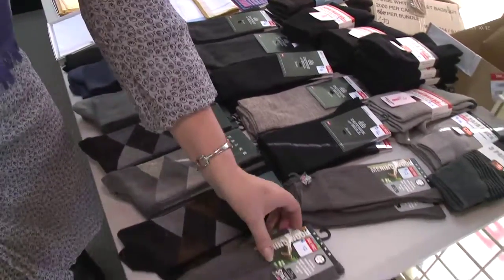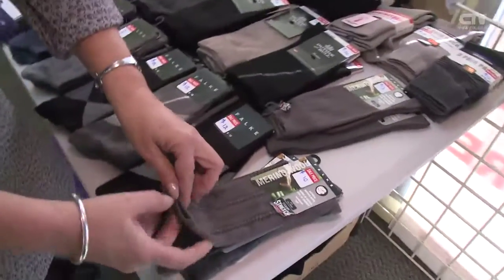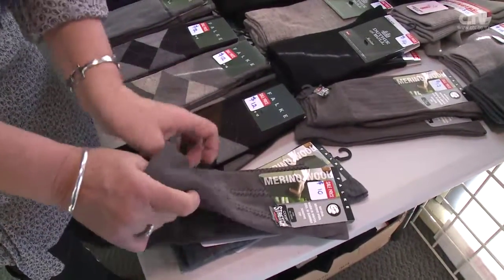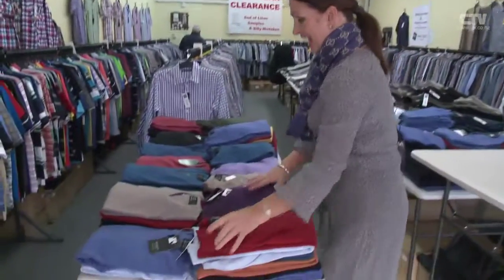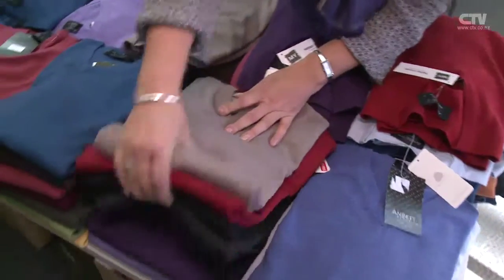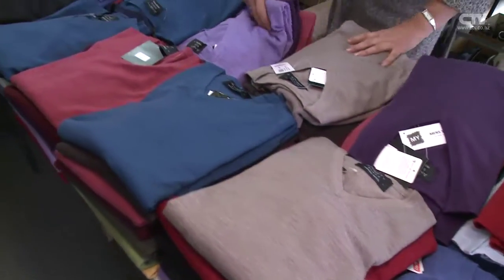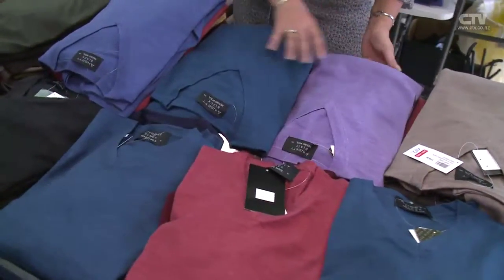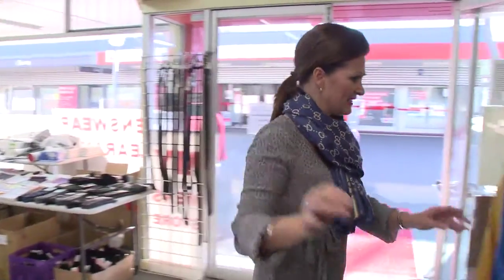Aren't these just gorgeous? And look at this natural merino wool, warm in winter and cool in summer, with that lovely sensitive top to it as well, so there's no gripping, just a slight hold to the top of the socks to keep them from falling down. It's all done for the ease of you and for the quality, of course. Now we're talking black merino wools here. Look at the colours you've got to choose from. And yes, while the men come in and buy themselves 2 of them, for every 2 that a man buys, the wife walks out with 1 for herself. And why wouldn't you? I mean, they're just second to none in quality.